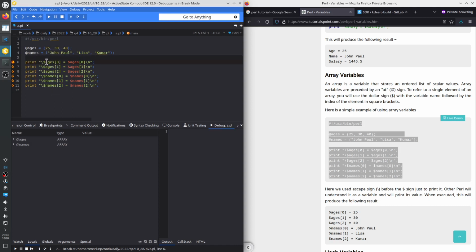Okay, and then we go ages. Ages is actually an array, but then you go ages of 0, so that thing is actually a scalar. So you need to have a $ sign. Okay, let's go F10. Step next. So it escapes this $ sign not to be interpolated, so \$.